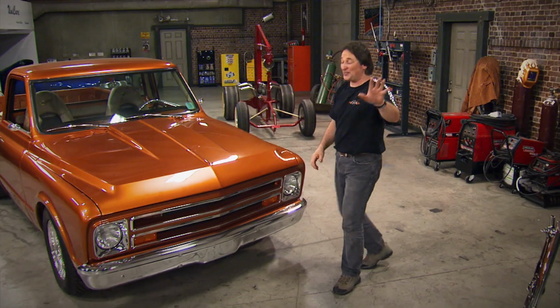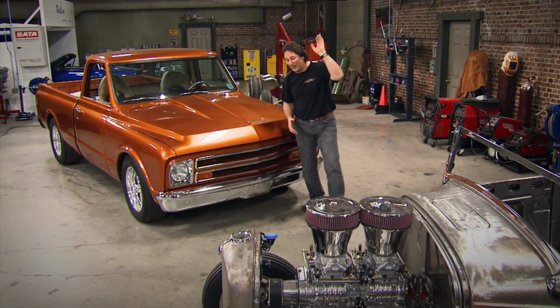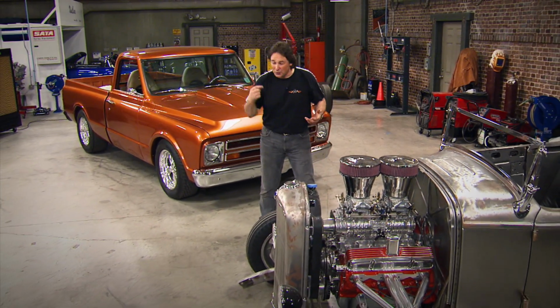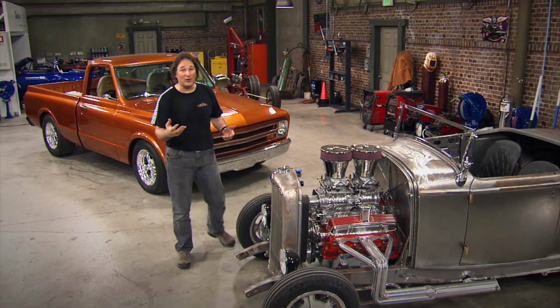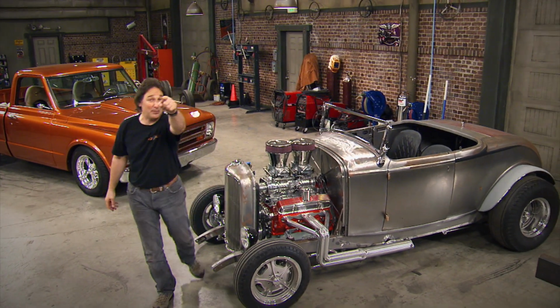But the idea here is to not do a full ground-up restoration or a full-on show car. No, what we're after here is something that's reliable enough to drive every day, has great power and performance, still gets good gas mileage, it's affordable, and it looks good enough that if you do want to put it in a car show, you can put it in and be proud of it.